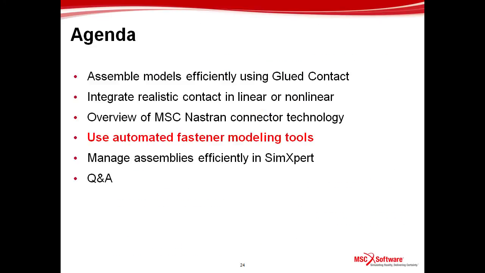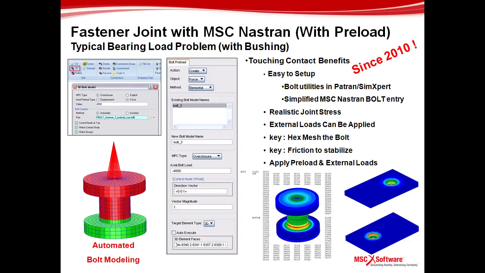Automated fastener modeling tool. This is the one regarding the new bolt element. This is also supported by Nastran and SimXpert. And the fact is that we have, on the solver side, created a simple or simplified bolt entry. Those of you who are familiar with Marc and Bolt for Solution 600, this one has been a little bit revamped to make it easier and more intuitive to use.